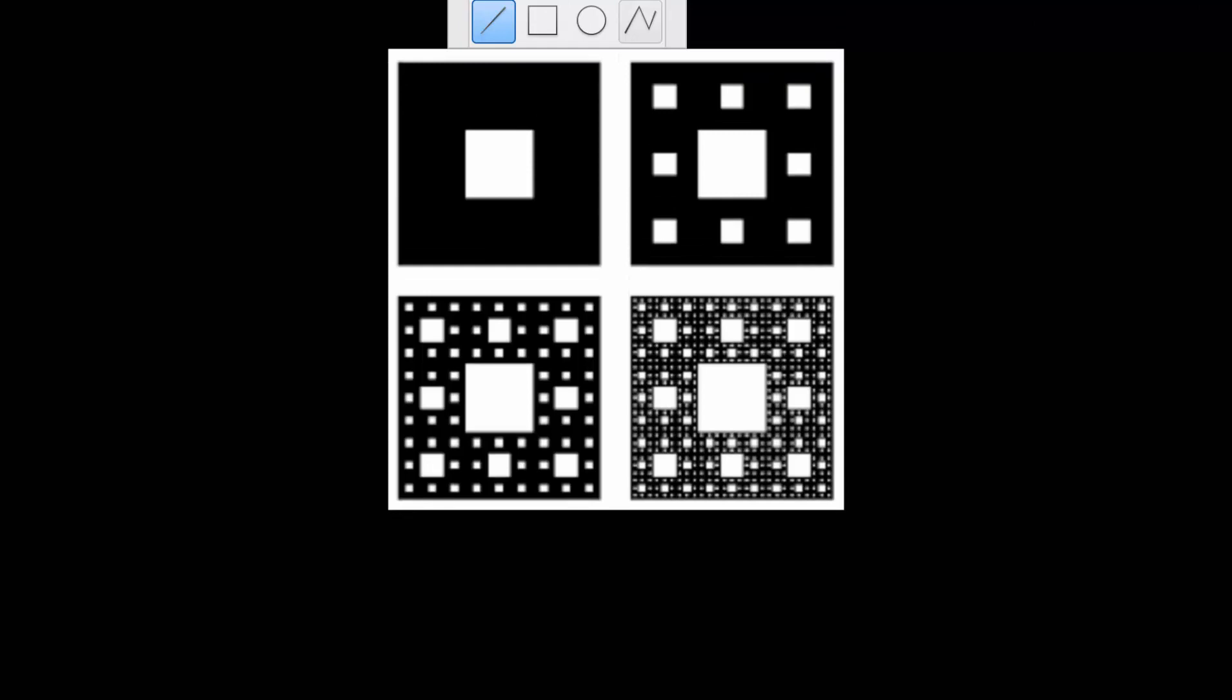We're starting with a square. You can see this is really step one, where the middle square is removed, but you can imagine just starting with a black square. And then the square is divided into nine smaller squares. And once you have these nine squares, then that middle square is removed, which is shown in this first picture here, where the removed square is colored in white.